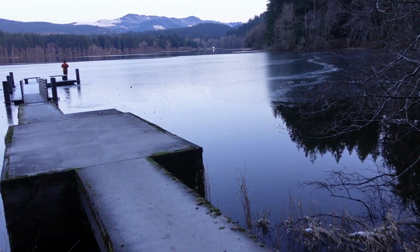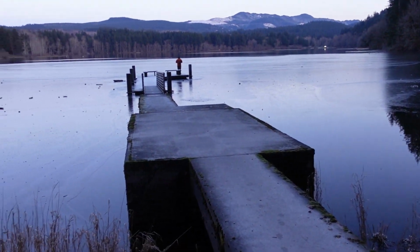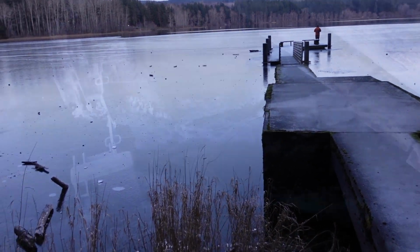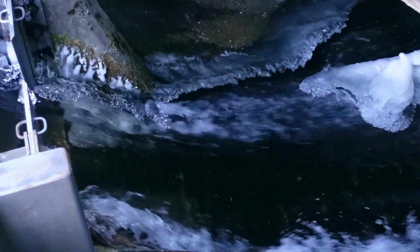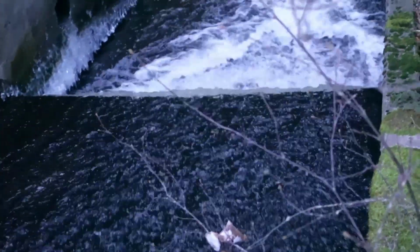Here's a look from the dock area. Frozen as can be. With this frozen down there, all kinds of ice and cold water are rushing through here. This is that overflow area. Still flowing pretty good. The flowing water never freezes like that. Little reminder to all you homeowners, you don't want those pipes to freeze. Let that water flow a little. Let it drip a little throughout the night. That way you will keep that constant flow and it won't freeze. I heard that on the news.